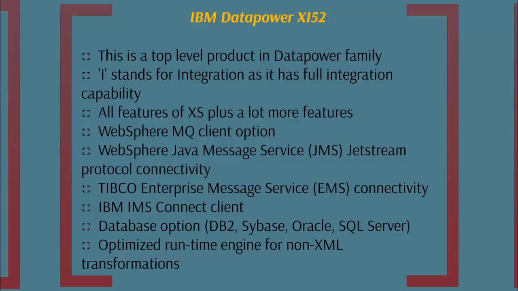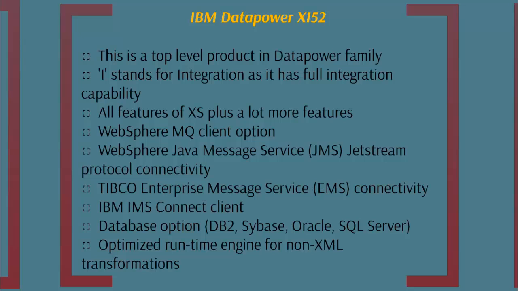In XI, I stands for integration, because this device is purpose built for integration. It is actually meant for enterprise integration and SOA enablement. So this is a top level product in the Datapower family. I stands for integration, and it has full integration capabilities. It has all the features of the XS40 box plus a lot more features.